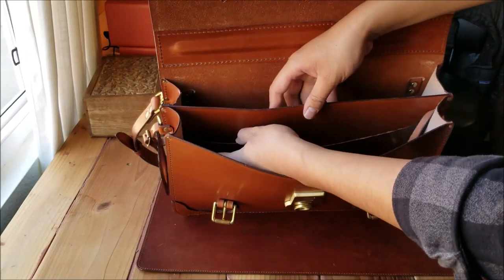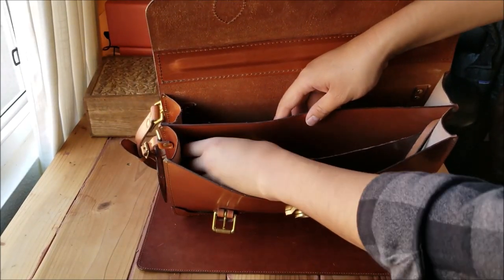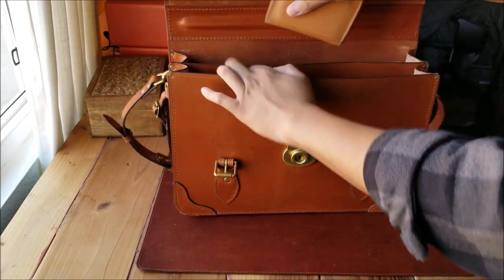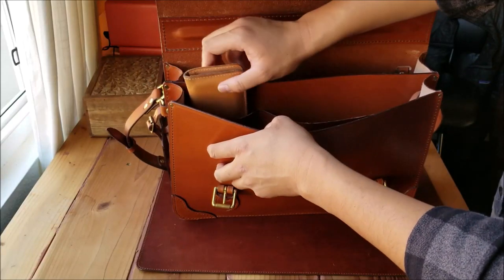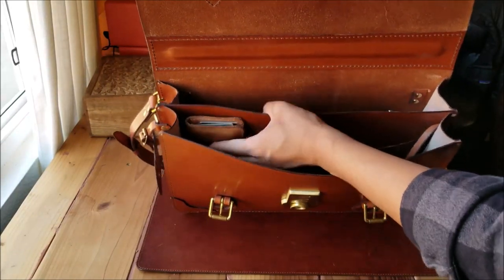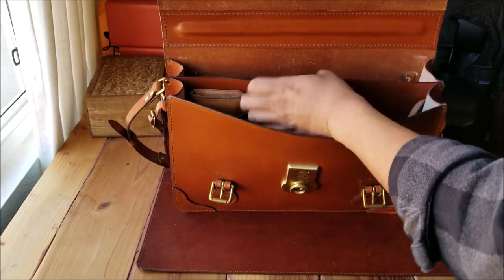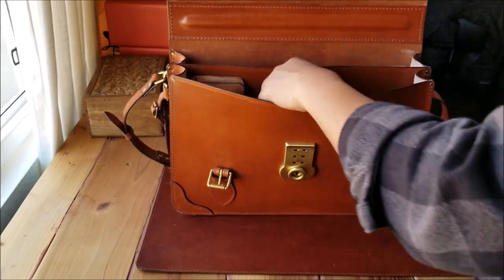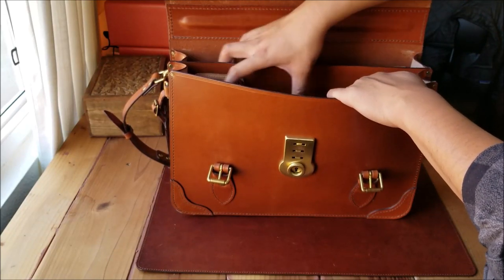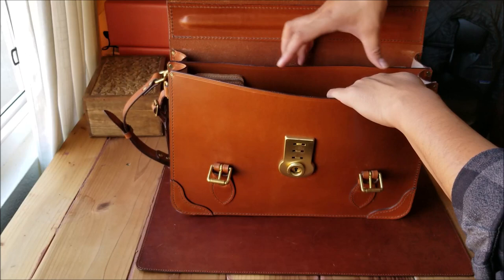The pocket has a little bit of space. And for the wallet one, it's very interesting. Over time, it really stretches out and fits the wallet perfectly. Yeah, look at that. It's just perfect. And this pocket is also very useful. Even the inside pocket, you can customize any size or dimension you want.